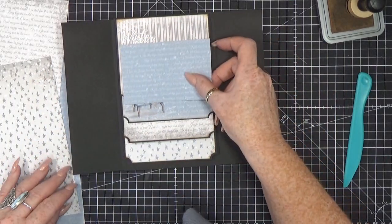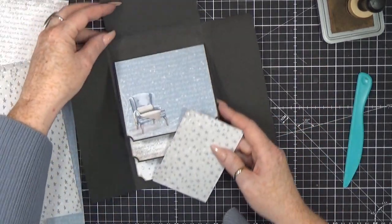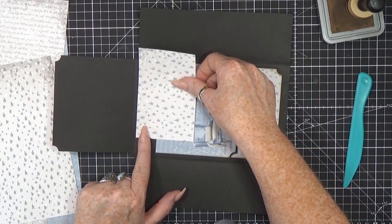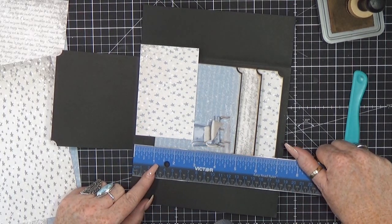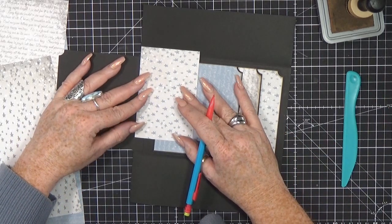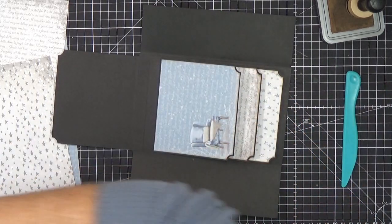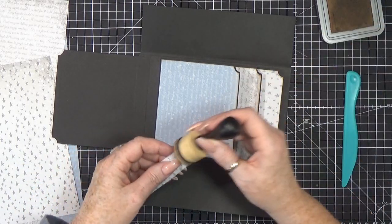But I also have this one to be used. So you just play a little around, and you can measure this of course too if you like. It's gonna be a little smaller than a 7/8 inch, that's perfect. Or you just make your pencil mark, what I normally love to do. Alright, so that is what I'm gonna do, and I will see you in a sec when everything is cut and smooched and everything.